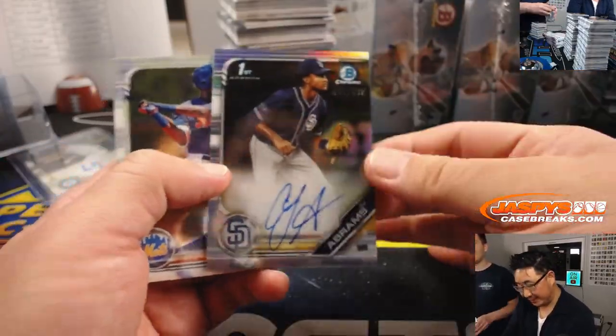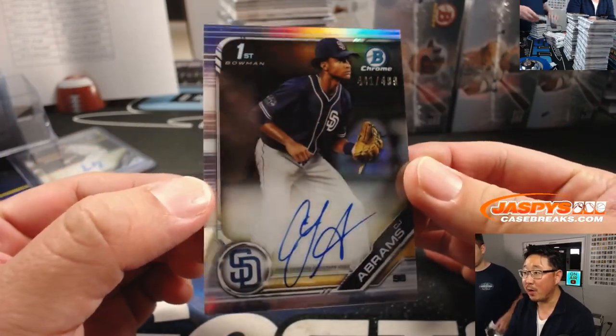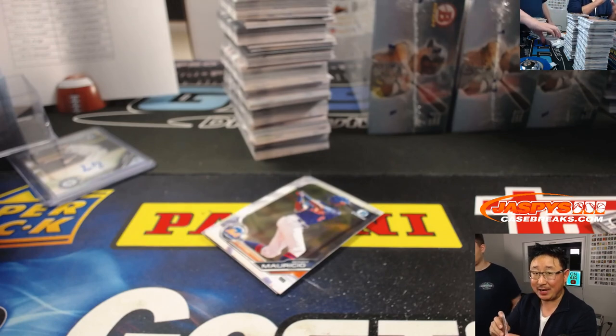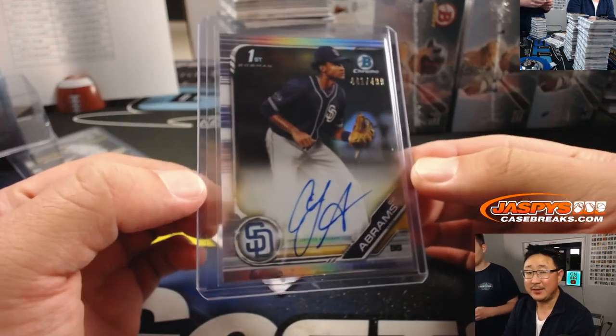Ooh, look at this guy popping out. C.J. Abrams, 441 out of 499, refractor autograph for Scott V. There you go, Scott, who got randomized the Padres in the team random. Congrats.